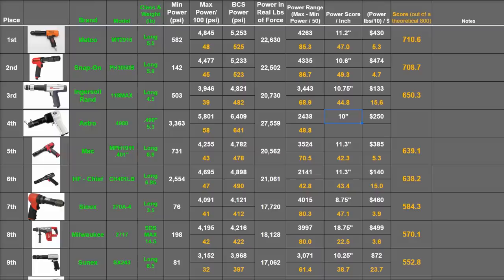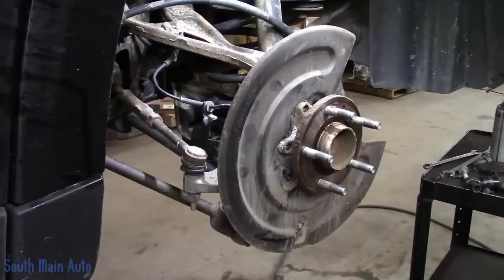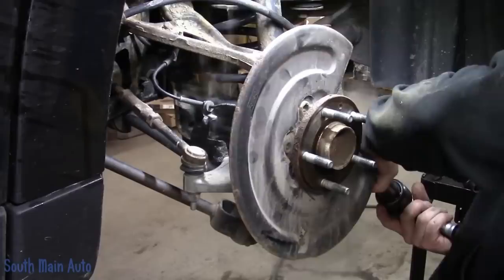At 10 inches long, it's really a girth-over-length sort of scenario — and altogether not all that long with the quick change chuck attached — a massive 64.1 beans per inch. $250 is not cheap, but also in this crowd, not offensive either, and you'll likely want a $40 to $50 quick change chuck as well. That's 11 points totaling a whopping 822.9 — slapping this guy up top by over 100 points and above our theoretical max that we originally put up here, which was sort of designed for 0.401 air hammers. Big Nasty is sort of big, and definitely nasty.